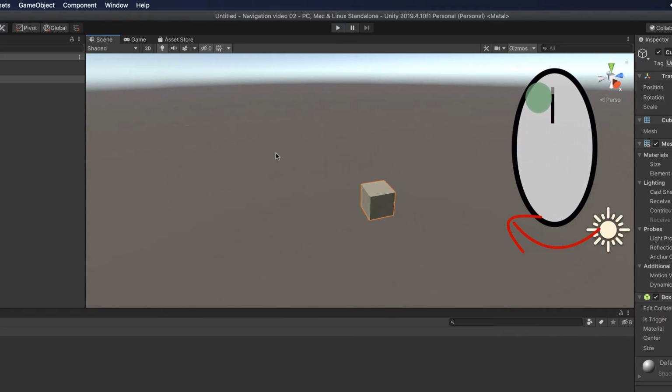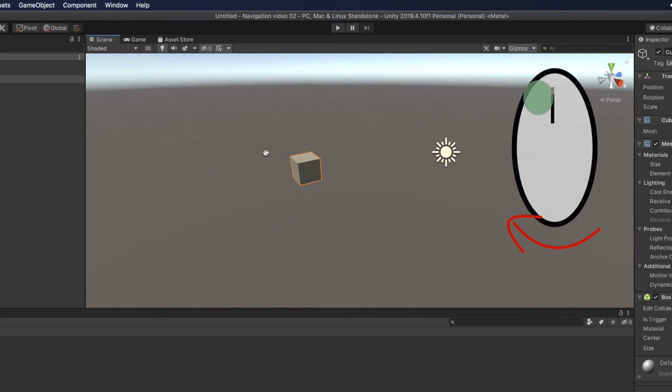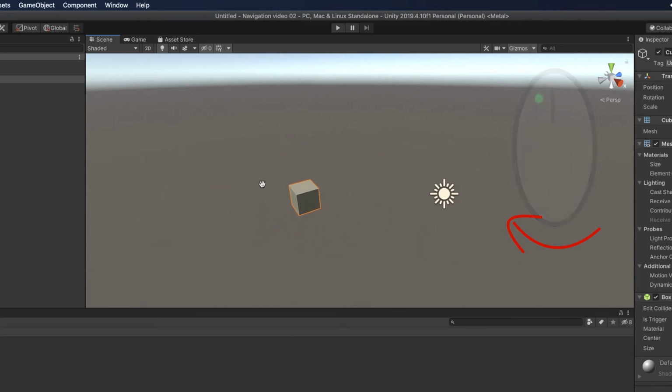And also you can mix it with navigating with the arrows. You can also zoom in, zoom out. Okay, so you feel comfortable navigating through your scene also using this hand tool.